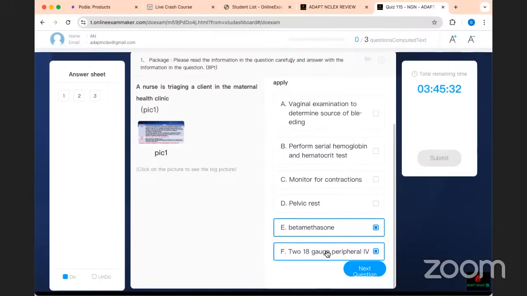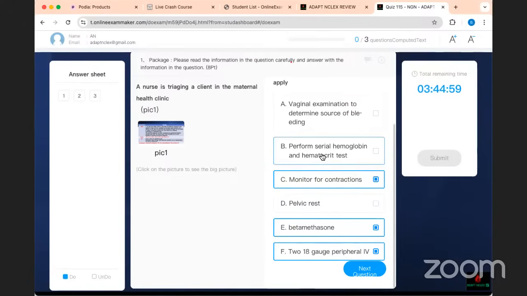The baby may need some steroid but not right away, unless they have to take the patient to surgery. And they may need to give the patient IV. Anybody who's bleeding needs some IV, right? We have to monitor for contraction. We have to check H&H, and we have to do vaginal exams. So I can tell you, you should monitor for contraction and make sure mommy is not going into preterm labor.